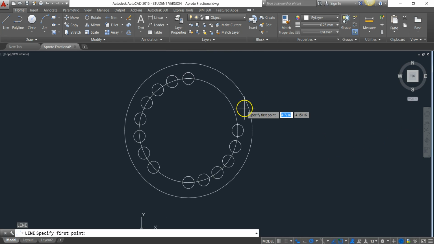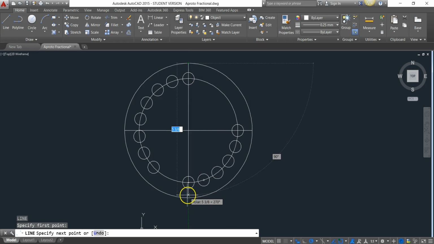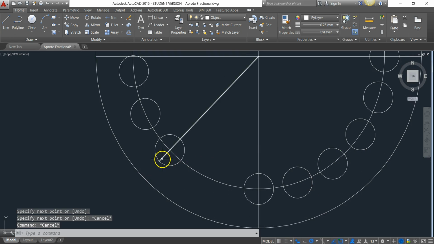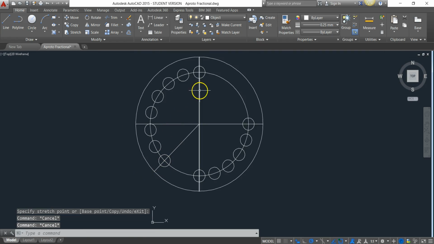So I'm going to show you guys, instead of doing an array for the center lines themselves, it will be a little bit faster just to go ahead and create lines. I'm going to create a line going through here and a line. These are going to be the center lines for my large circles, and I do need to go ahead and add a center line here as well. It's going to be a little bit tricky to snap to. This is going to be indicating the center line that I'm going to be using for my angle dimension.